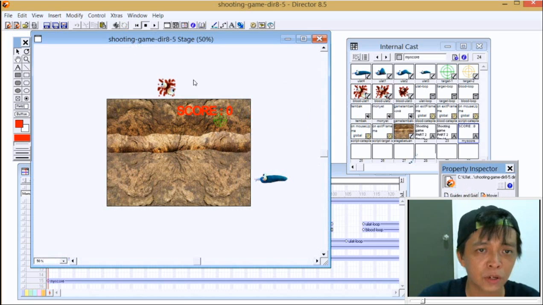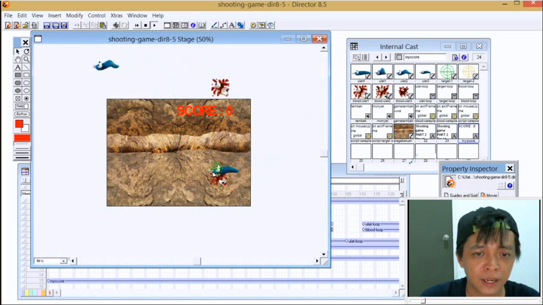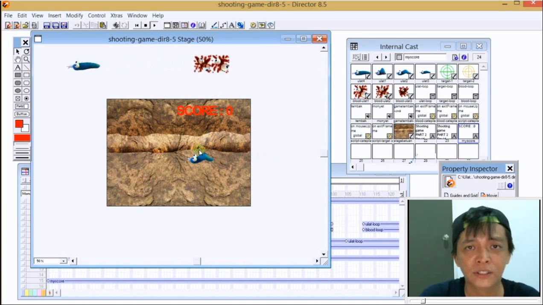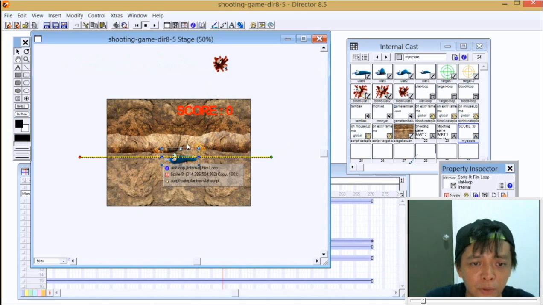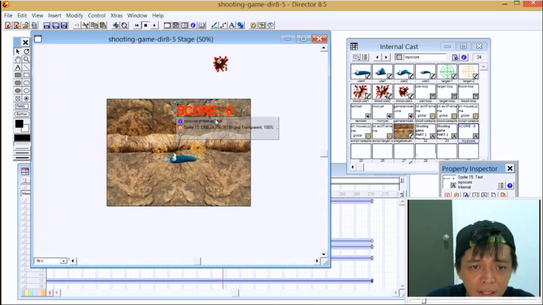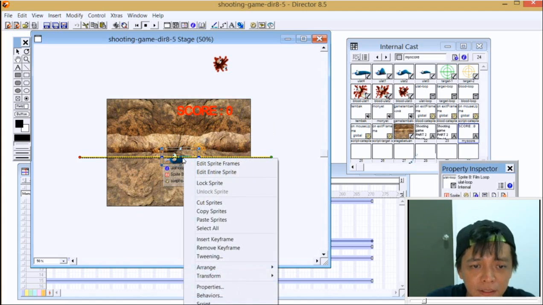Now, there's no connection between shooting a caterpillar. There's still no connection. So, all you have to do is to connect this with this. So, let this score here know that we shoot this caterpillar.